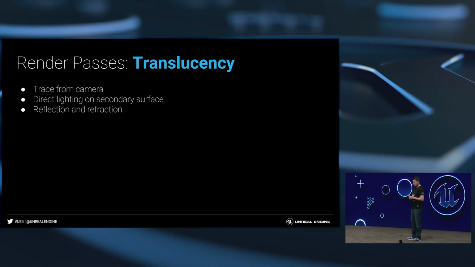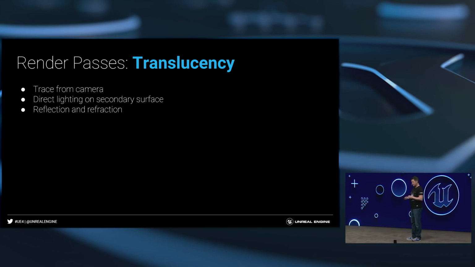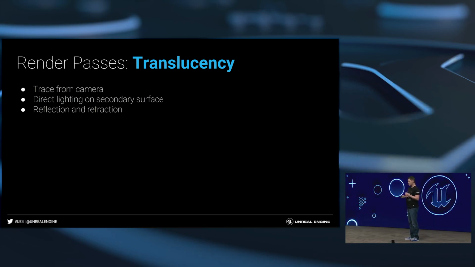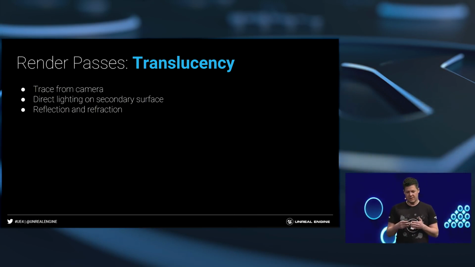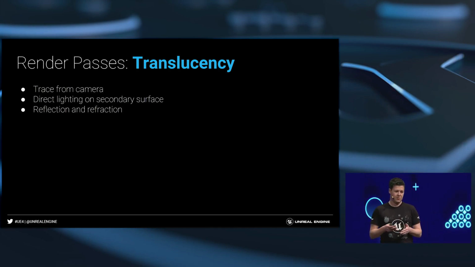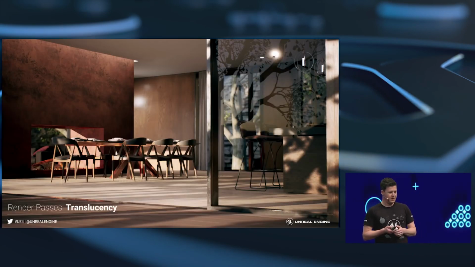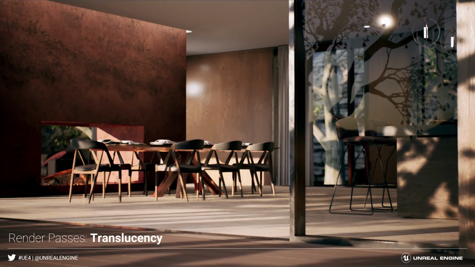And now I'll talk a bit about the translucency pass that we use. The translucency pass is a bit different from the reflections pass. The idea being that we need to trace from the camera to the G buffer and intersect against some transparent surface that was in between. In this manner, we say we've done this and we found that transparent surface. Now we're gonna execute a reflection or refraction pass that is almost identical to the reflection pass I just described. So again, we hit the secondary surface, we cast a reflection and a refraction ray optionally, and then perform direct lighting on the result. If we can do this well, we can model something like transparent glass.